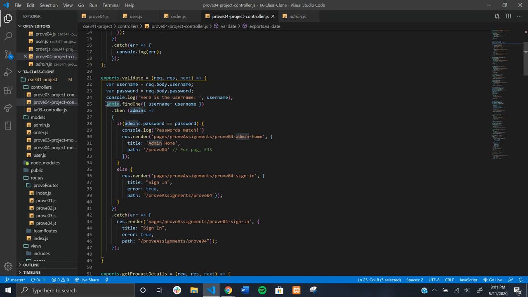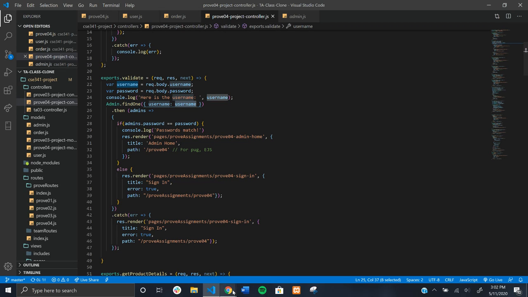So what I can do is use the find one method, and I can say what variable I want to find, and then I'm going to say the name or the value that I'm looking for in there. So I'm going to look inside my database for the username variable, and then I'm looking for that variable with a defined value. In my case, I set up a hard-coded username of admin.